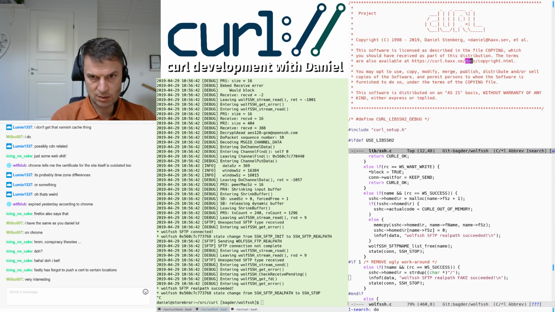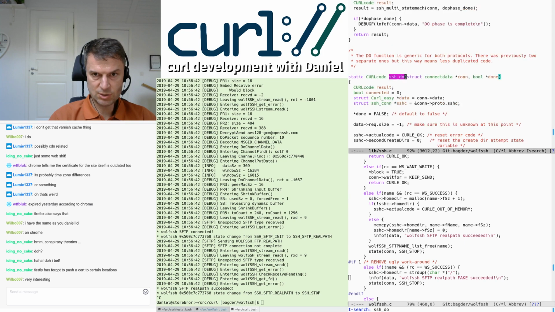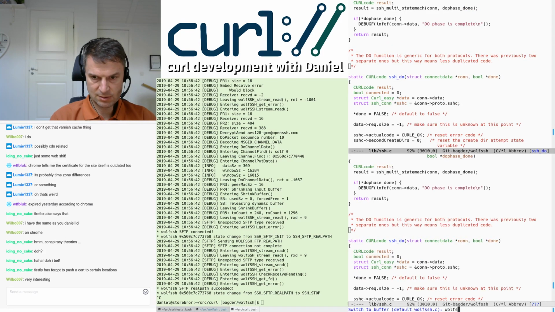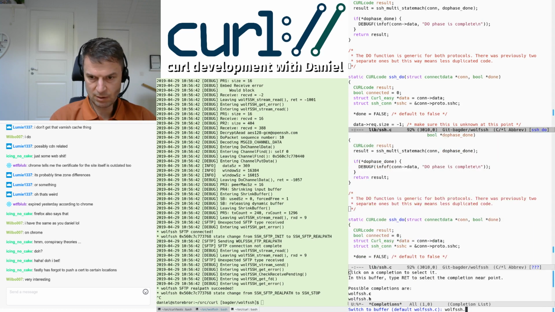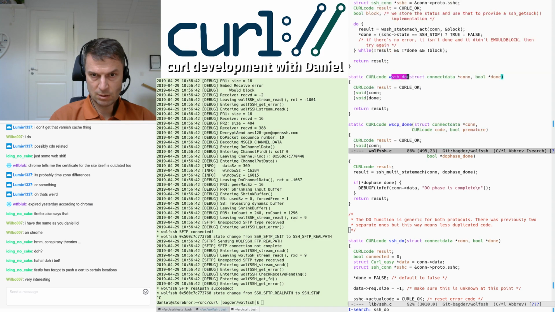And we check the do it. It's called SSH do, the do function, and I think we have the same. Since I copied everything originally, that's the one, wolfSSH do.